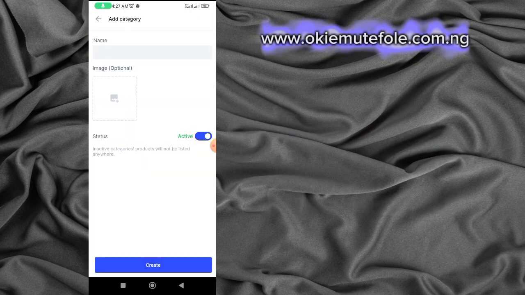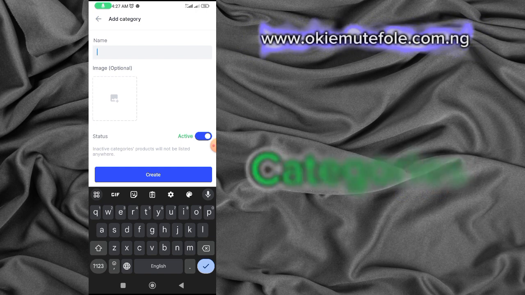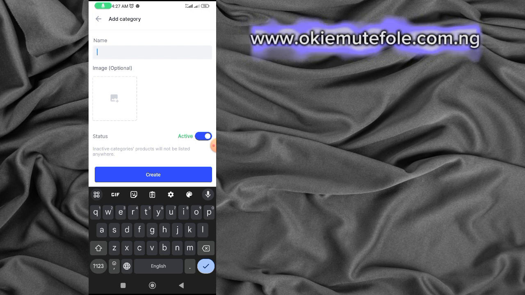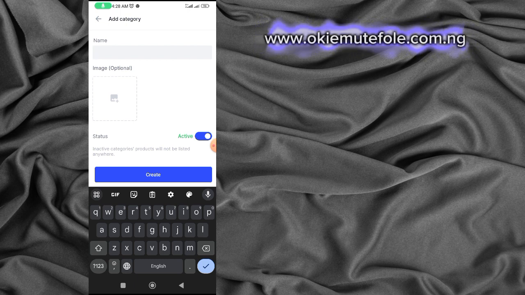So we're going to add categories. So categories help you to group your products. So for those who are into physical products, if your products are grouped into, let's say for example perfumes, we have men wears, we have female wears, we have children wears, we have entertainment wears, we have bikinis, clothes that you can wear to the beach, and so on and so forth. Please make sure you create a category in that regard.